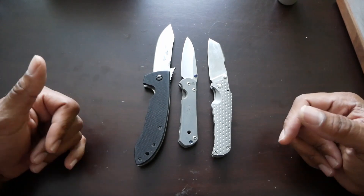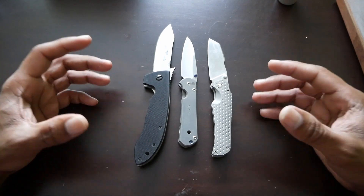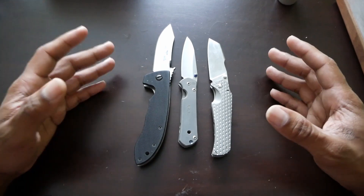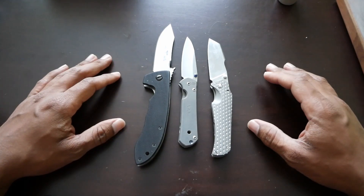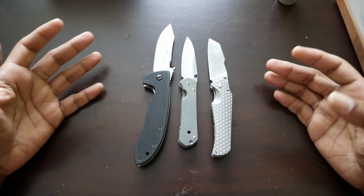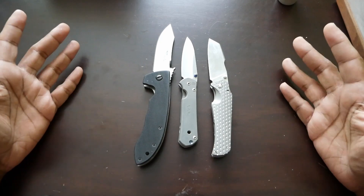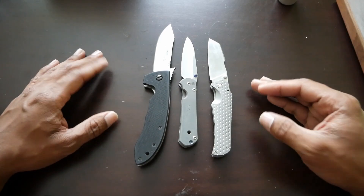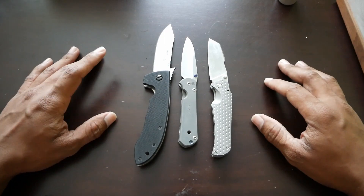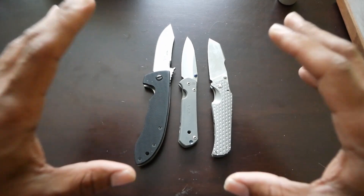Mine aren't perfect. They're sharp enough to cut phone book paper. They're not going to win any beauty awards and I didn't sharpen them the fastest. Some people would criticize some of these edges, but at the end of the day they're sharp and I made them sharp using my freehand stones — which is where I'm at now. I'm trying to learn freehanding, but I also have the Wicked Edge, which I'm pretty adept at with 10 years plus of experience on that system. Remember: a lazy man carries a dull knife.